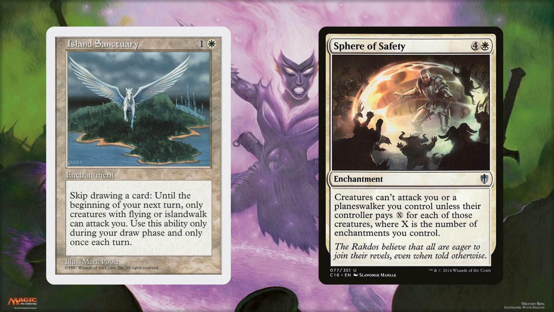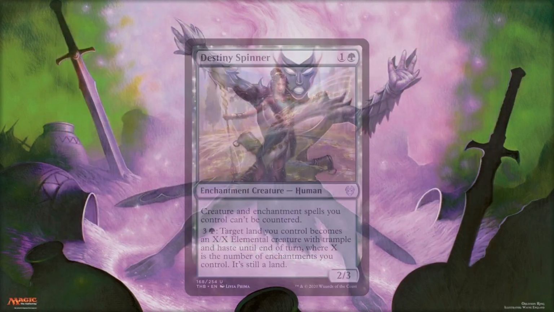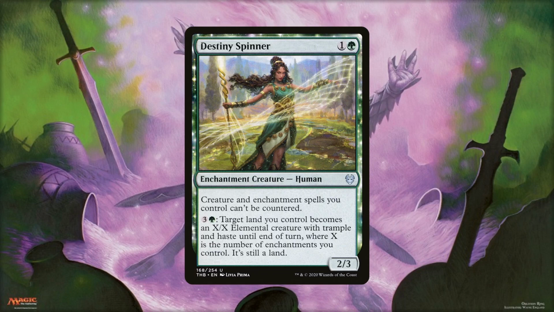This is incredibly useful against other aggro decks, since we can then continuously attack into players that won't be able to attack into us anyways. Same with Sphere of Safety. It's going to cost so much mana to attack us with even a single creature that it might not even be worth it. Destiny Spinner helps protect our enchantments and creature spells from getting countered.